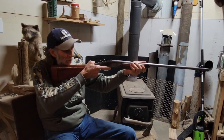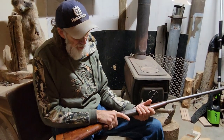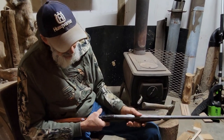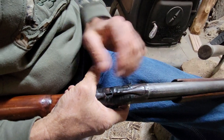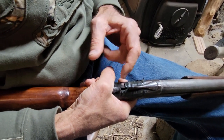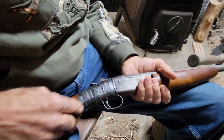This stock, when I make it — this one doesn't fit me at all. When I look down the barrel, the gun is twisted to my right because of how I am. My stock will have to be twisted just a little bit so the gun sits perpendicular with the ground. The length is pretty fair and fits me decently, but I could do with it being just a little bit longer. When my finger is on the trigger, I'd rather have it a little further up, because with the hammer cocked back, this part of your hand is against that hammer. My hand needs to be back further so I can just take my finger and cock it comfortably.